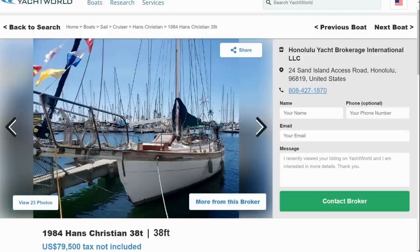$80,000 is a nice target for a lot of folks I talk to — something they can spend weekends on at the marina or yacht club, but also take on extended trips. At that price point, the market is completely full of older-style, low-production-number world cruisers. They're everywhere all over North America.